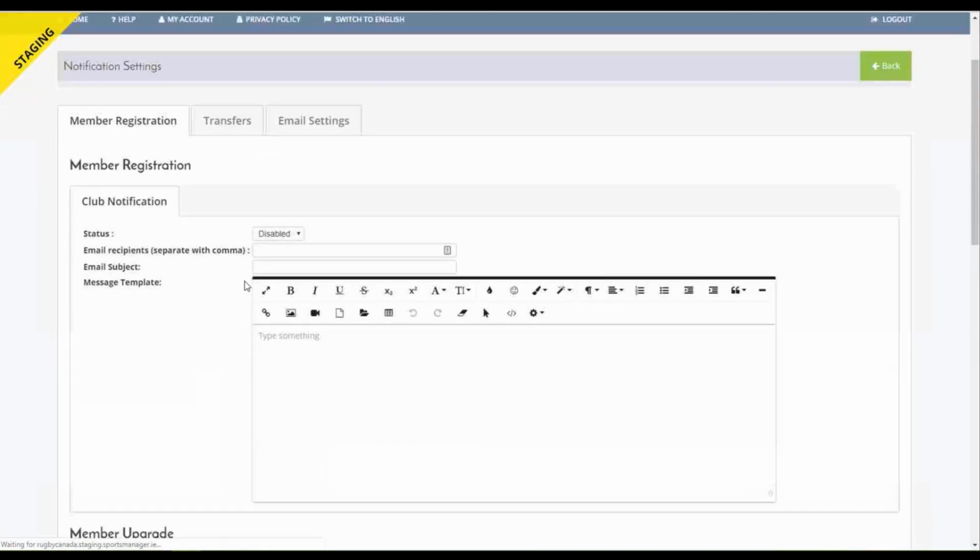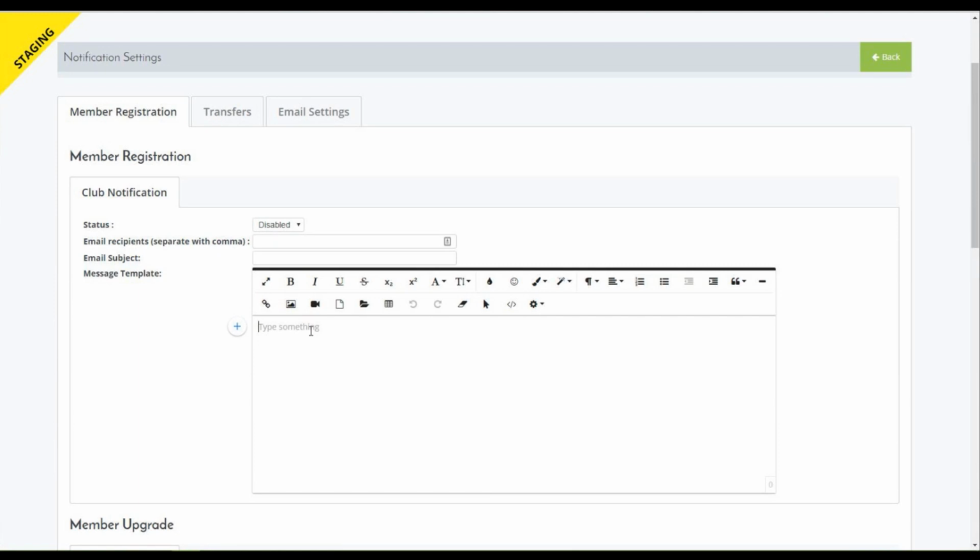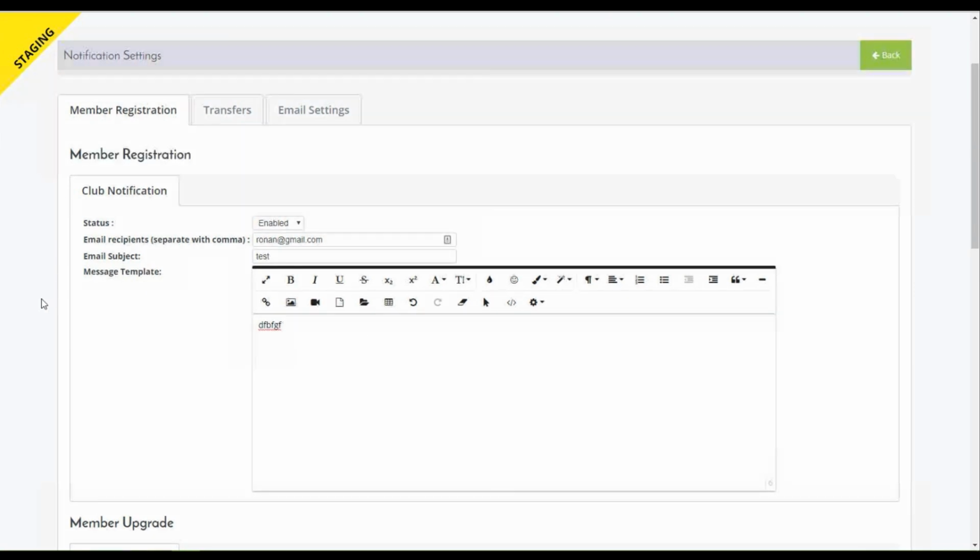You can come in here and actually type up a notification and email whoever it's to. Very straightforward. What's the subject? Test. And then enable, and this will send out a notification anytime there's a new registration. Maybe the treasurer would want that.